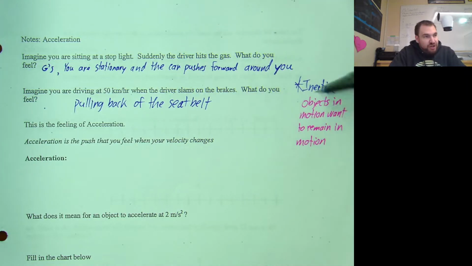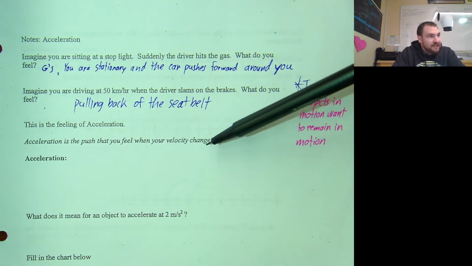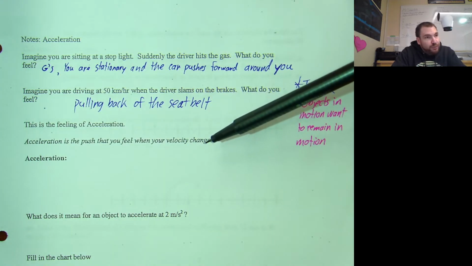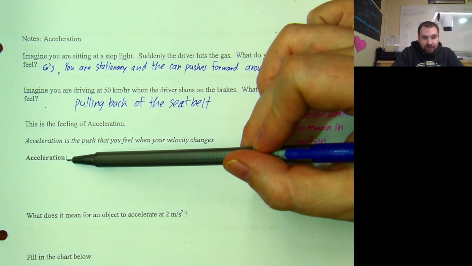The ideas of inertia are going to come in when we talk about Newton's laws a little bit more when we hit forces. But you mentioned it, so it's not a bad place to start talking about it. Objects in motion want to remain in motion, and so to cause them to accelerate, either positively or negatively, you have to do something to them. When you do something, you're going to change the velocity. How quickly you change that velocity is going to be how we define our acceleration here.